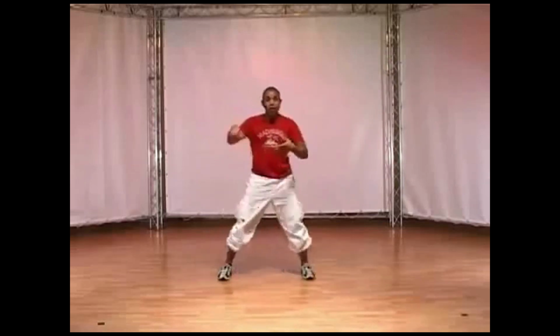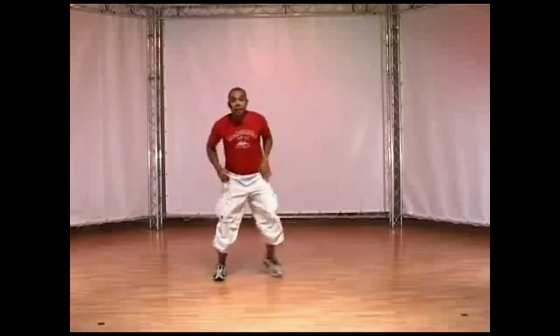You have a chance to play with it, so hopefully you can see the gaps and the areas in which you can manipulate the routine.